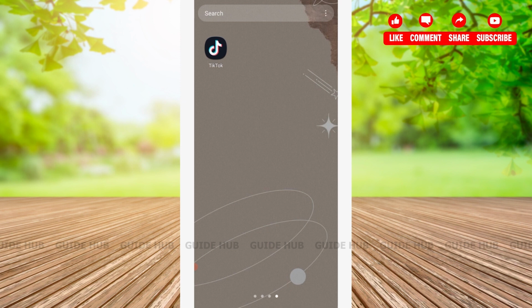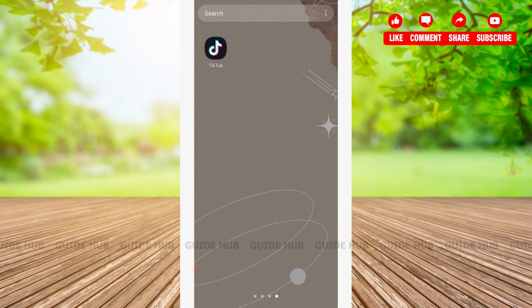Two-step verification is a security feature which gives you access towards many things. Enabling two-step verification gives you a notification on your device when someone tries to log in to your TikTok account from another device. Well, now that you have a better understanding of what two-step verification is, let's get right into our video.